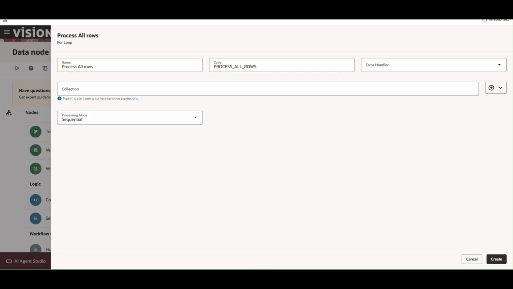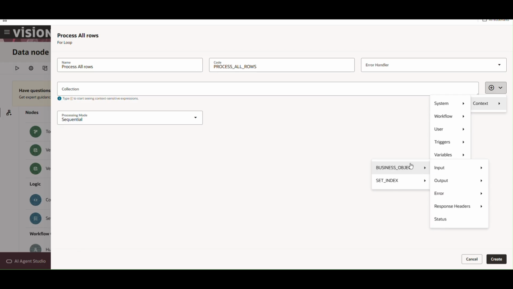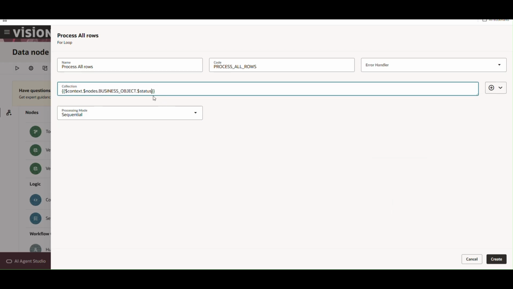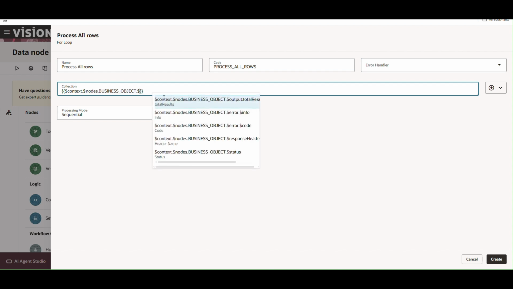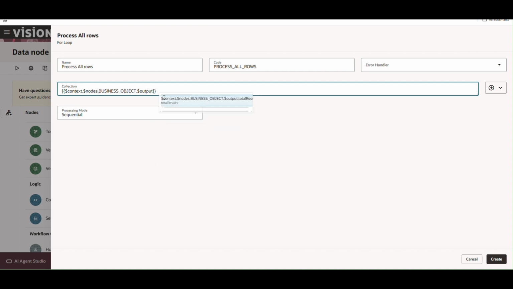Then I have to use the node I used, because I have to process for that node. So this was the business object, and this was the output, and then I have to use the items. Now it is not helping me get this selected, so I can just select anything else to let me put this in, and then write it like output dot items.